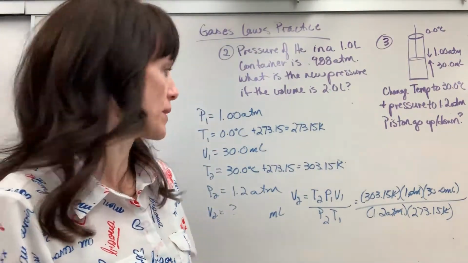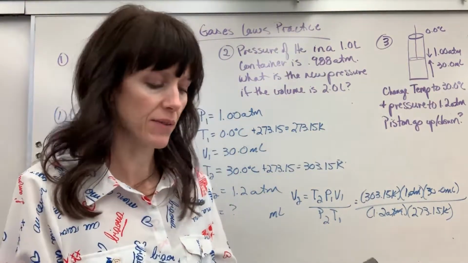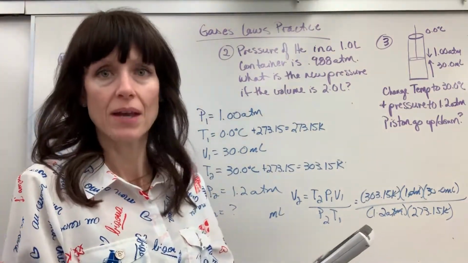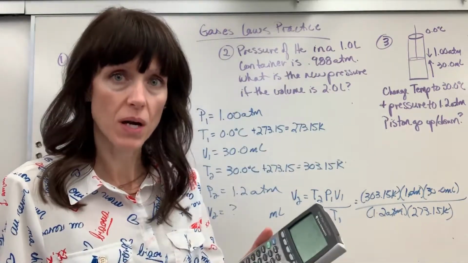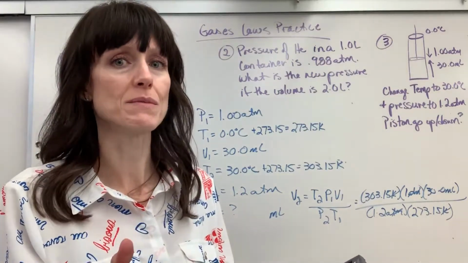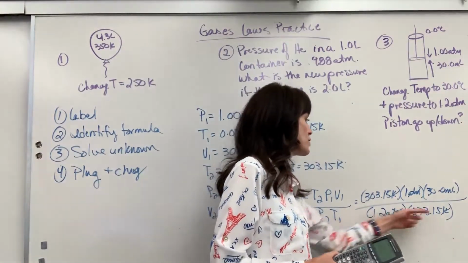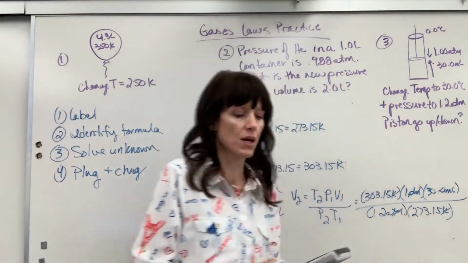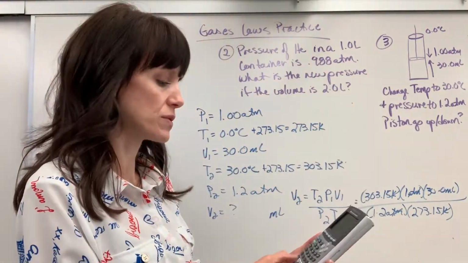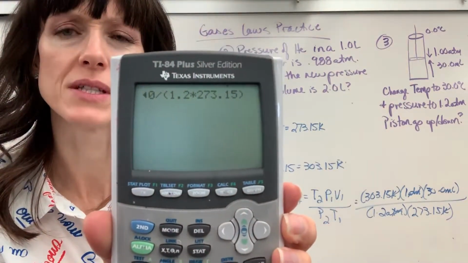So I'm going to show you this on my calculator. We're going to have 303.15 times 1, we could leave that out, but I'll go ahead and show it to you, times 1 times 30. Now, your TIs, they're smart. You don't have to hit equals here. You can hit divide, but I'm showing you this because it's a common mistake that students make. When you divide, you have to make sure that you put that in parentheses. So divided by parenthesis 1.2 times 273.15 end parenthesis. So I wanted you to see those parentheses when you divide.